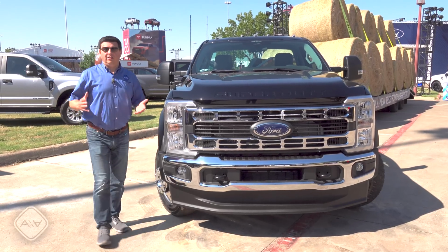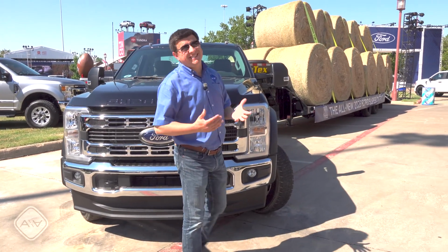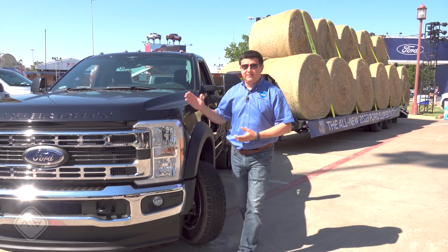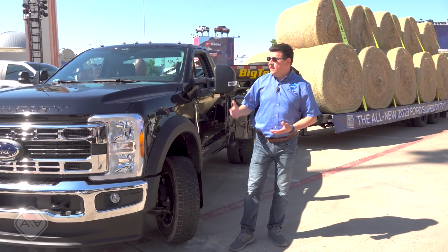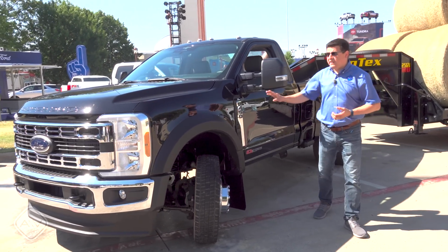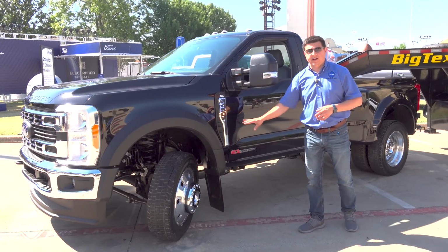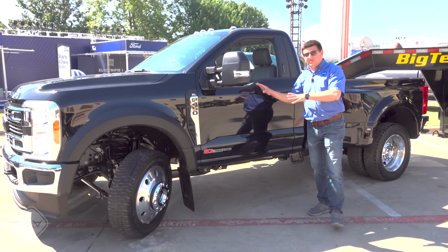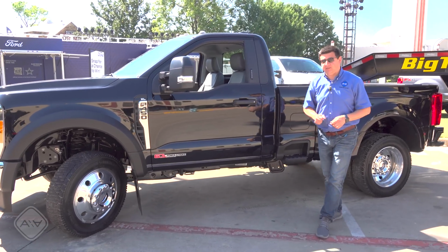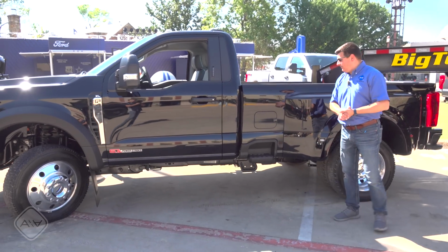Heavy-duty trucks are, of course, all about towing and hauling. We don't have official specifications just yet, but Ford has said this will be best-in-class payload. So expect well over 4,000 pounds of payload in a ton of different configurations, and of course, even more depending on the configuration of F350 or F450 you get. We still have the F450 as a different model from the 350, which is a bit of an interesting twist in the Ford lineup. This is the max tow version, basically, of the 1-ton format of Super Duty. The max payload version is going to be the F350, and in the Silverado lineup and the Ram lineup, they just smush them together into the 3500s.